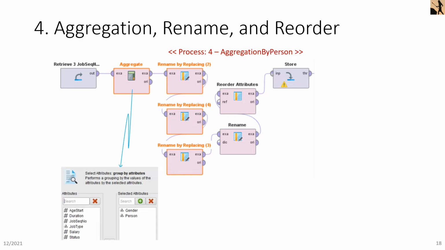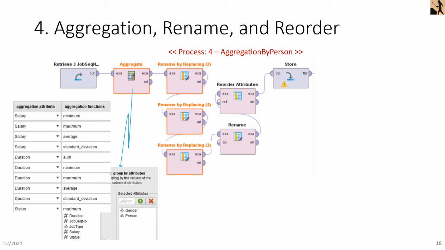Here the aggregate, if you are familiar with the aggregating type of operator, so just bear with me, right? For the aggregate operator, I would like to select some of these identifiers. So if you can put gender and person will be the ID of my new group, right?